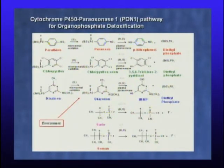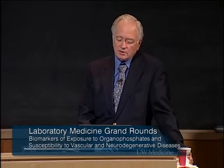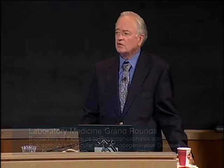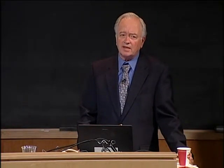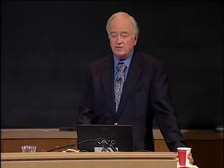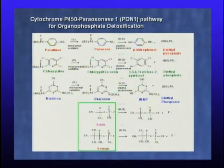Importantly, these oxones can be generated in the environment as well. All of the safety testing was done with very pure thioates, and your genetic variability has more to do with the oxones. In a real exposure, as colleagues Mike Yost, Rich Fenske, California EPA monitoring, and others in Spain have shown, there's pretty much oxone present in almost any exposure. Since oxone takes out your cholinesterase about a thousand times faster than thioates, any exposure to the oxone is significant. Paraoxonase will hydrolyze these toxic oxones — chlorpyrifos oxone physiologically important, paraoxone not.